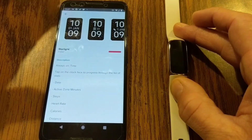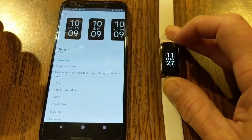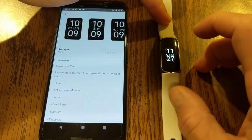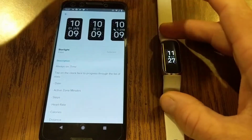It's a fairly quick process, takes just a couple of seconds. Then we can see now it says update complete. And there it is. There is that clock face. As I tap the screen, I can see that it's changing those stats. So it's just that easy to change your clock faces.